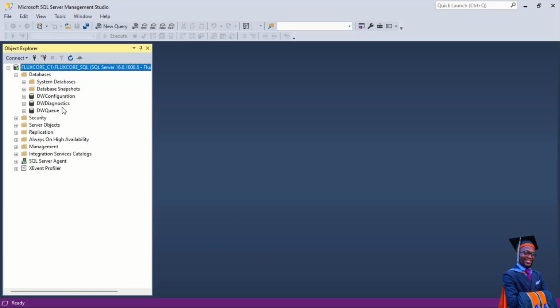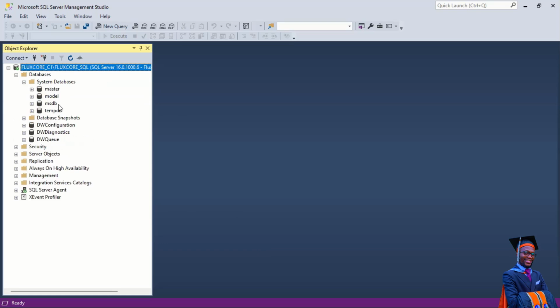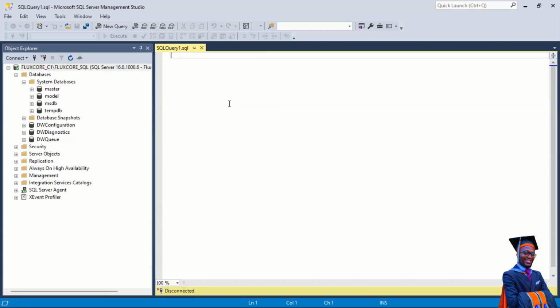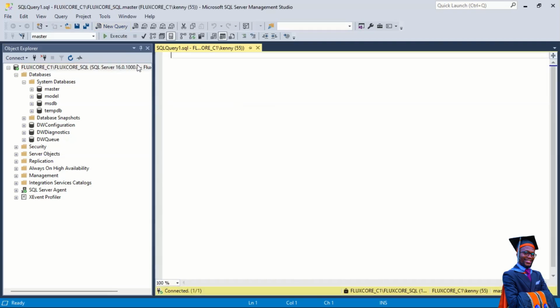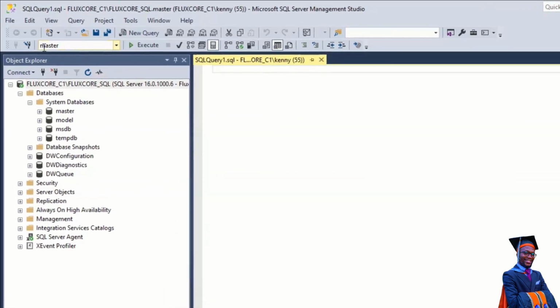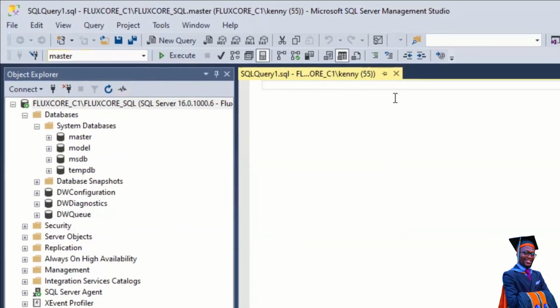Okay, we've connected to SQL Server using the SQL Server Management Studio. Okay, so databases, these are system databases. There we've got 4 of them. Okay, now to test, let's click on new query. Okay, the default database is master there, as you can see.